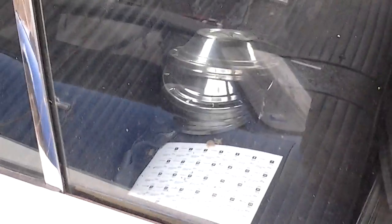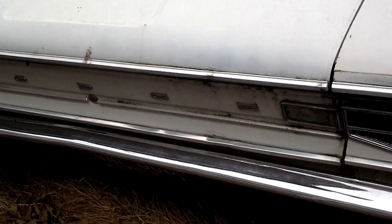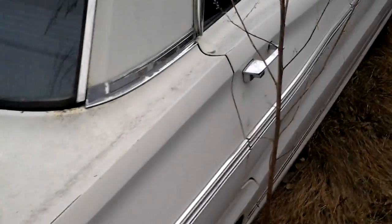Got the original hubcaps to it there. Even have a different rear panel to put back in for a 500. This is a 440, so it didn't have that. Just had the Dodge letters. And that has a 500 that came with the car.